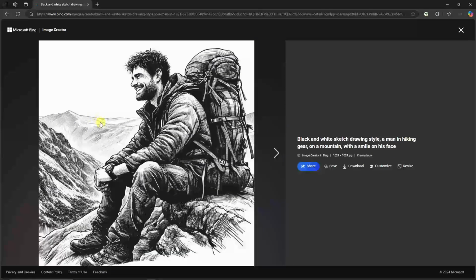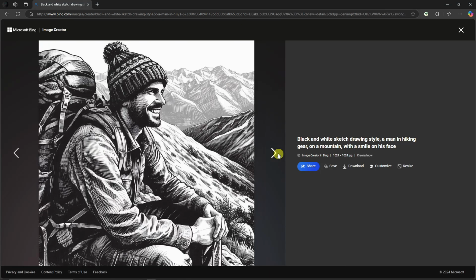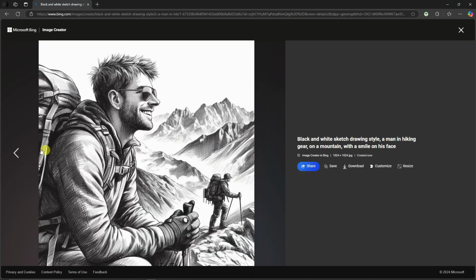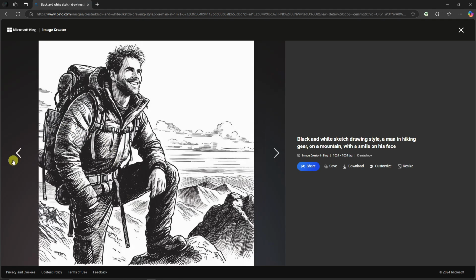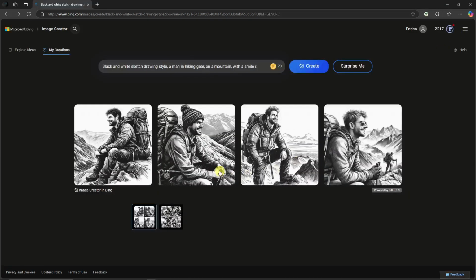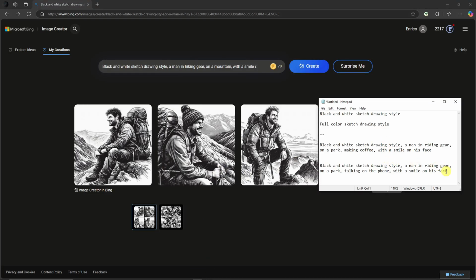Now welcome back to the video. These are going to be your results. As you can see right there, these are really awesome. And you'll notice that there are zero to very minimal distortions on the images. So let's try another one for the sake of the discussion. I'm going to write this one colored now. If you want colored, let me just change this one.